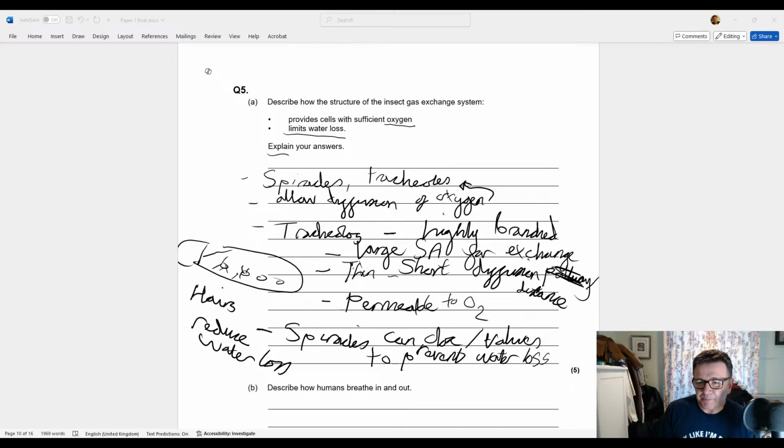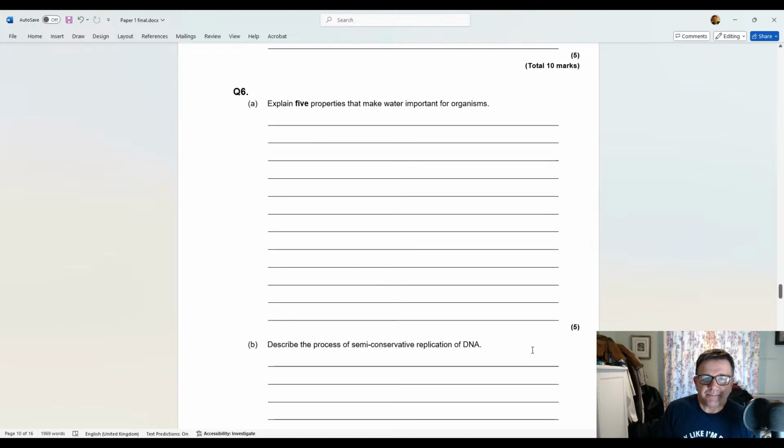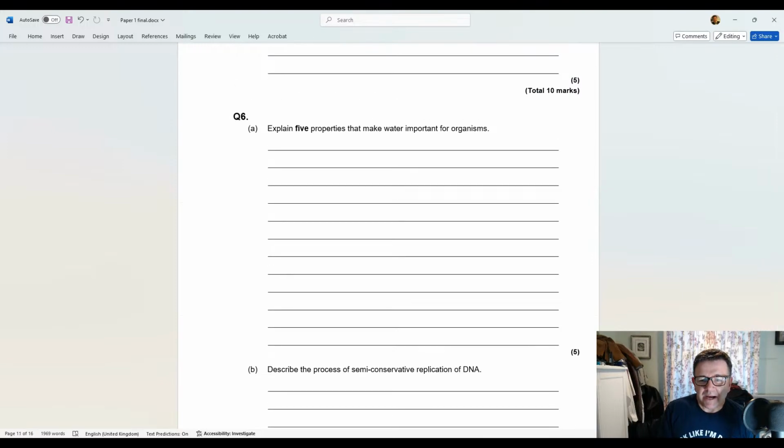Right, okay, so last one I want to go through. Here we go. Water. Okay, now Miss Estruck has been going on, hammering on about this recently. Okay, so about the properties of water. It does come up. Whether it will come up as a big thing, I don't know. They haven't mentioned a lot about properties of water. Also, semi-conservative replication. If we've got time, actually, I want to talk about semi-conservative replication, and then I think we'll call it a night. But here we go. AQA. This is AQA, Grace.